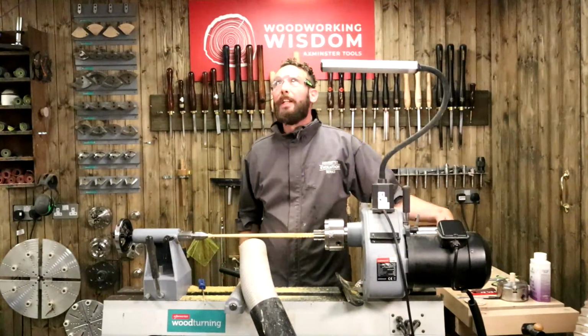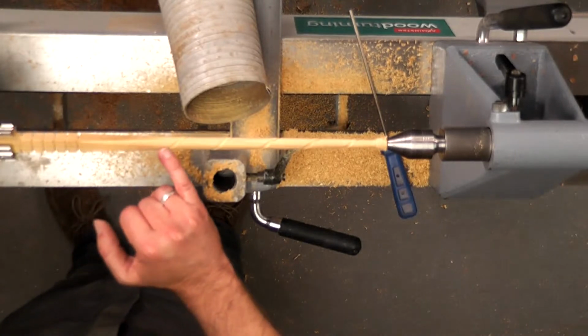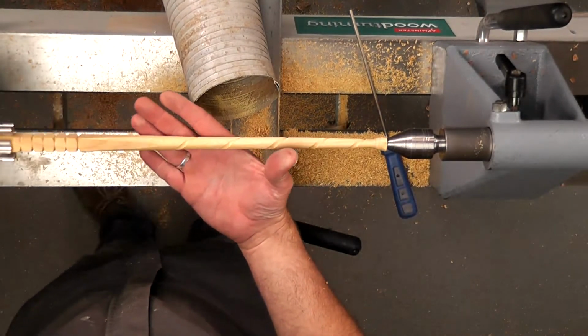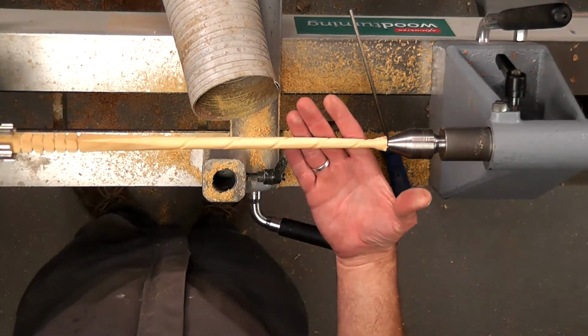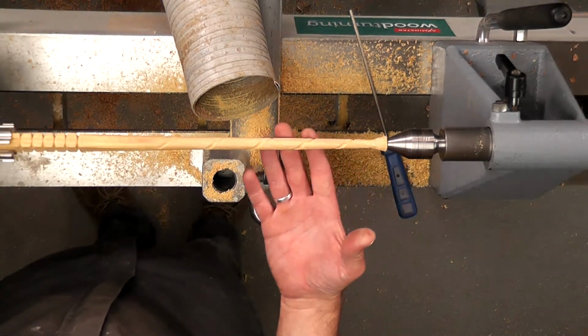Okay, so we've already got our little spiral in there. Let's go overhead and just see how that works. So you can see we've got our spiral coming along, and we can take that a bit deeper. We can open it up. I'll show you that in just a moment.